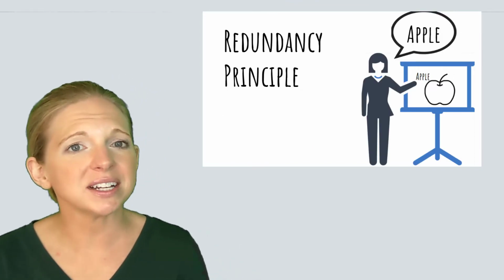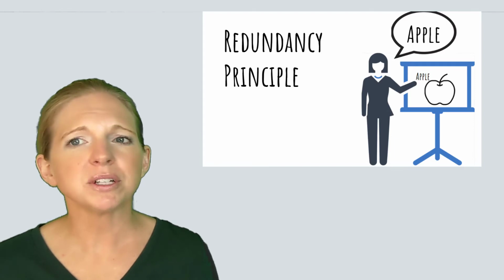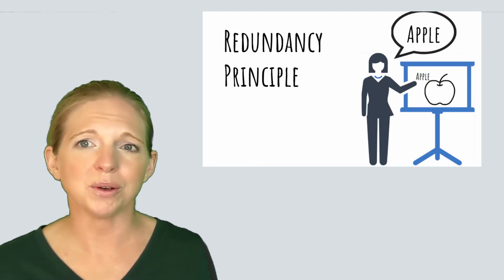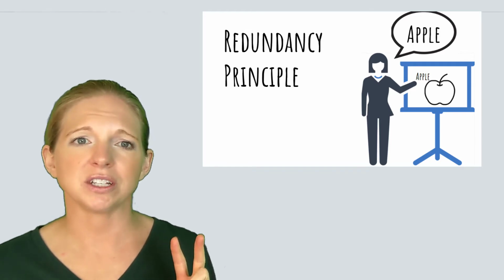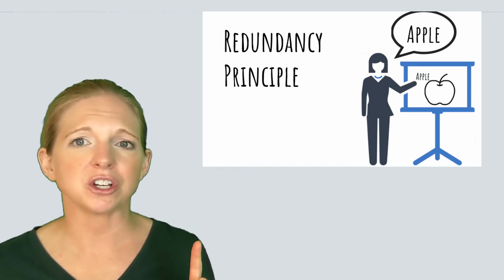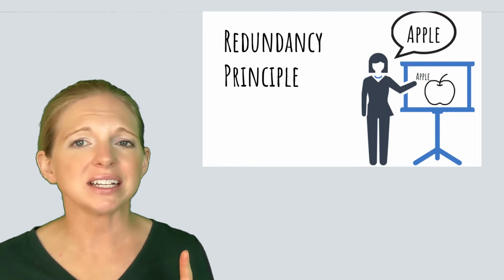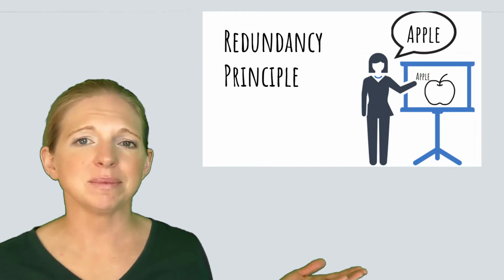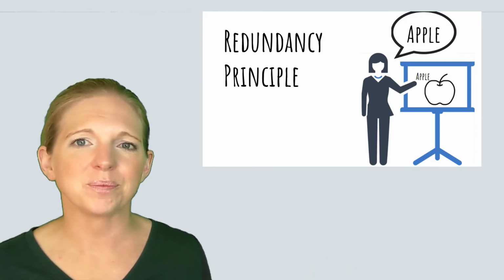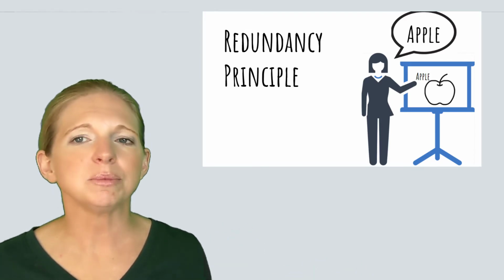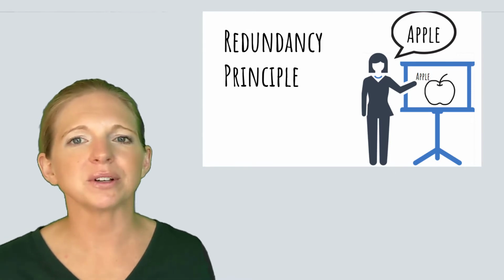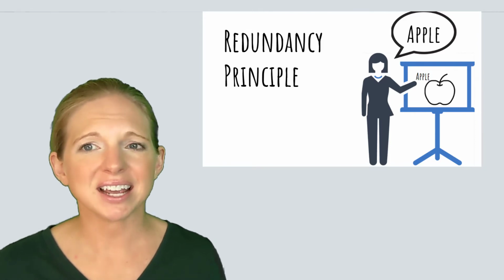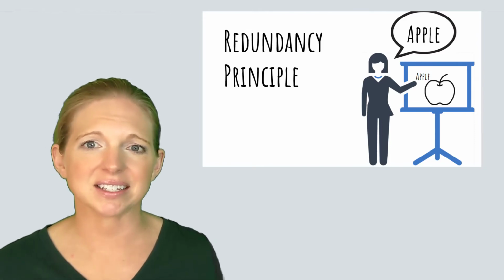First, let's talk about the redundancy principle. The redundancy principle states that information that is not necessary to the learning goals should be removed. This principle has 2 variations. One is identical information that is being presented simultaneously in different ways. For example, words being on a slide at the same time as a narrator reading the words aloud. The second variation is when we attempt to elaborate on a concept and end up being redundant. For example, in studies, students perform better on summarized text than on the original, lengthier text.